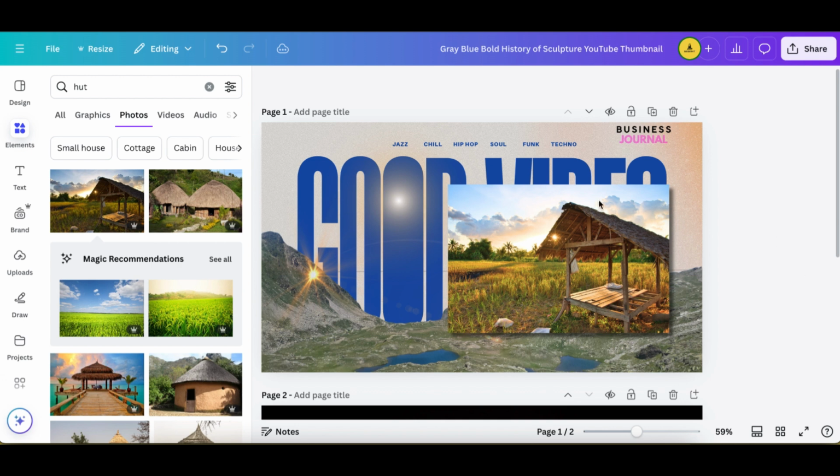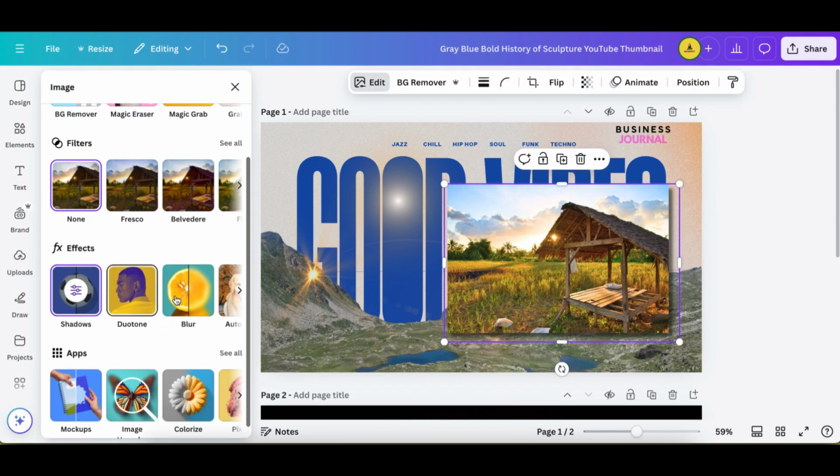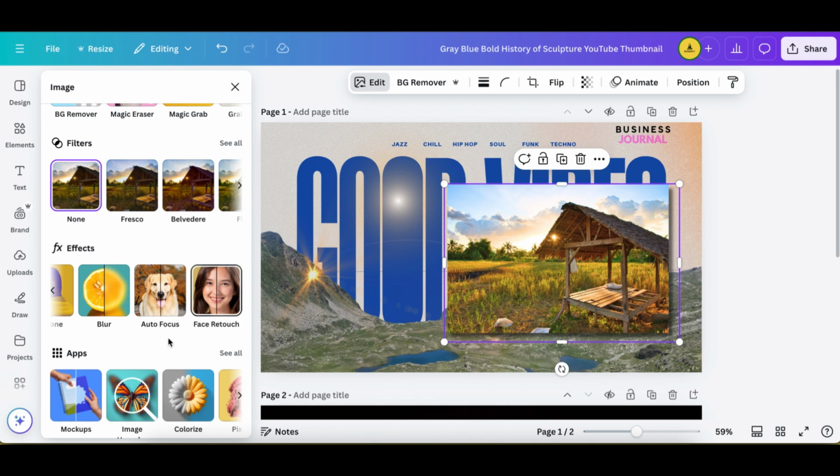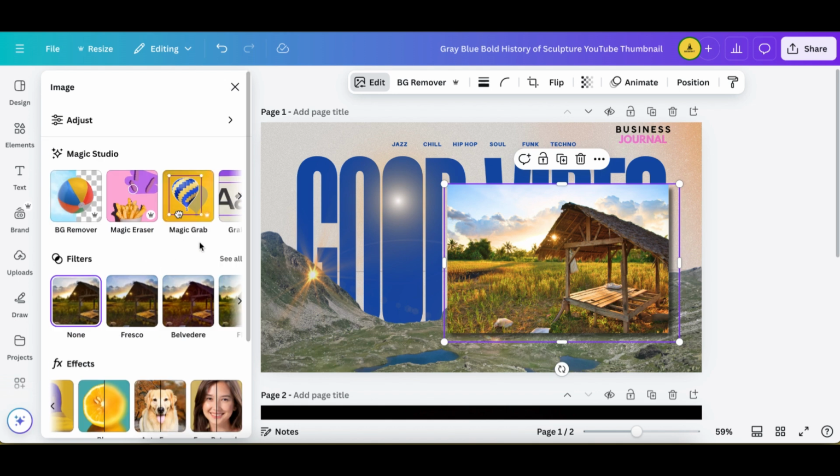Looks pretty good. So if we come back to edit, the rest of them, duotones, blur, all self-explanatory and all stuff I would recommend you just experiment with. But I hope this sets you off on a good path through Canva and how to get started. I think I've managed to get through everything I wanted to get through, and it has been a little bit here and there because I am just free-flowing this.